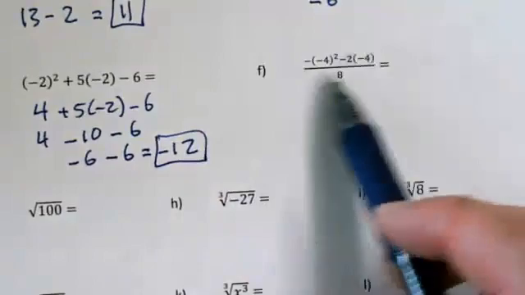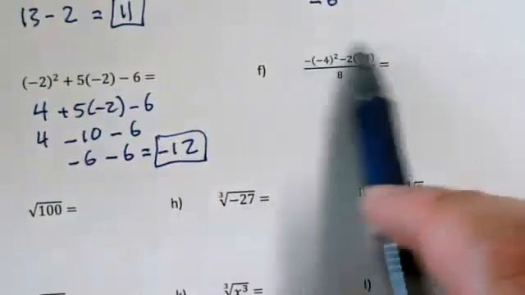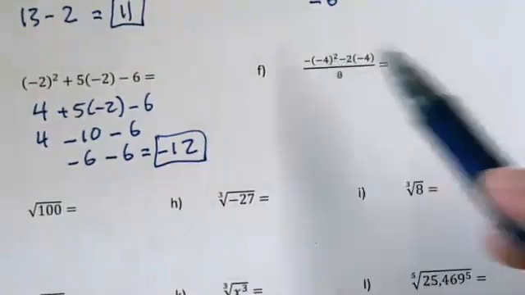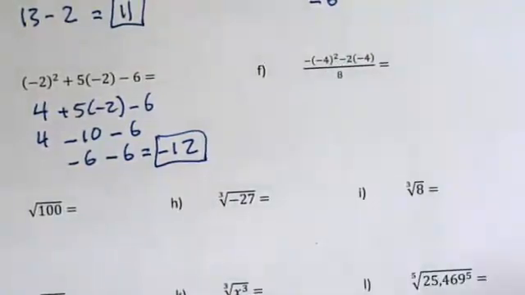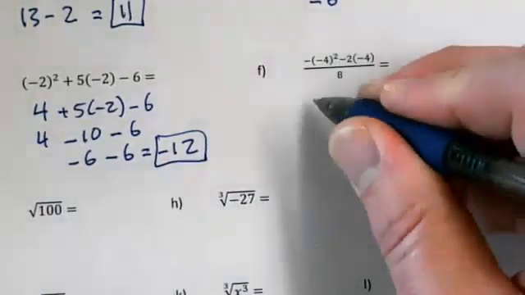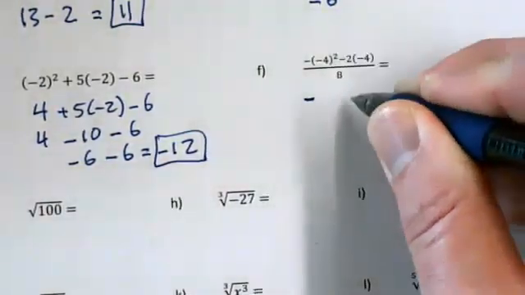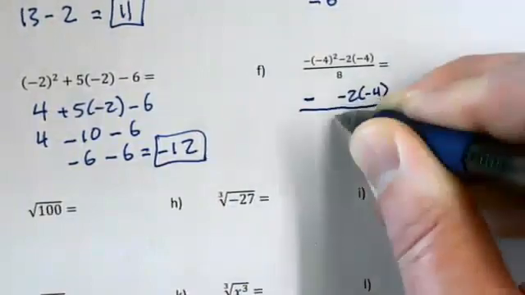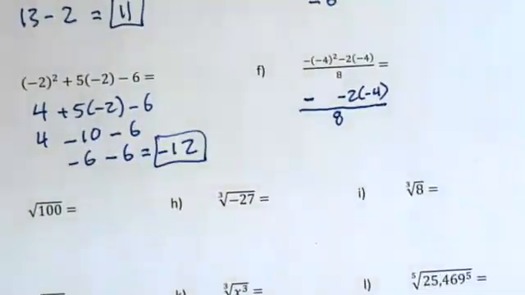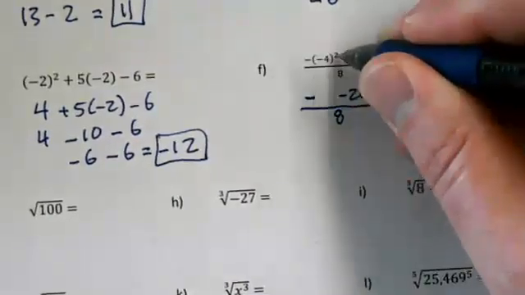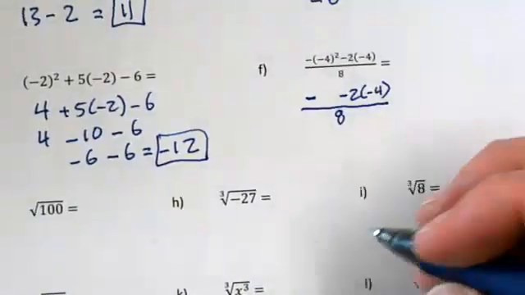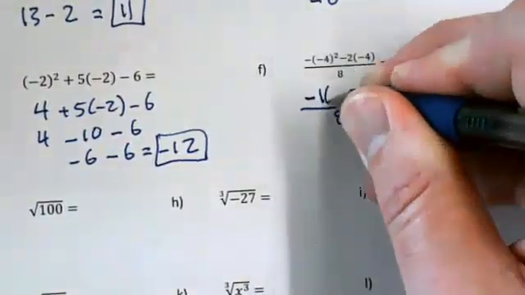All right, we're going to have to deal with the top of this fraction first because it is a grouping symbol. Inside of that, I do see an exponent, so that would come next. So let me start working this out. I'm going to leave the negative and the -2 and the -4. So I'm basically copying down everything except for the part with the exponent here. And then we'll go ahead and do the exponent. So -4 to the second power, that's -4 times -4. That would be positive 16.